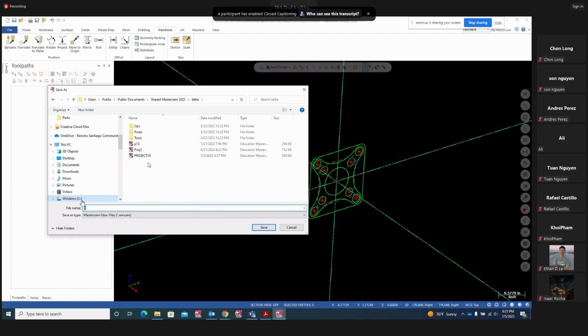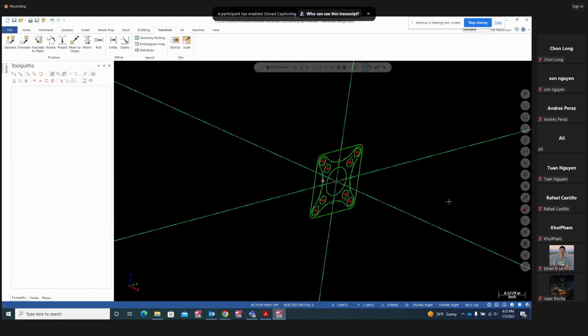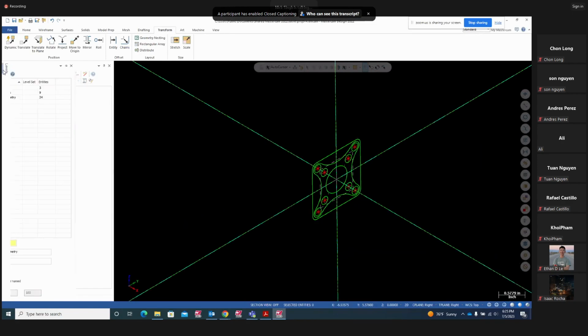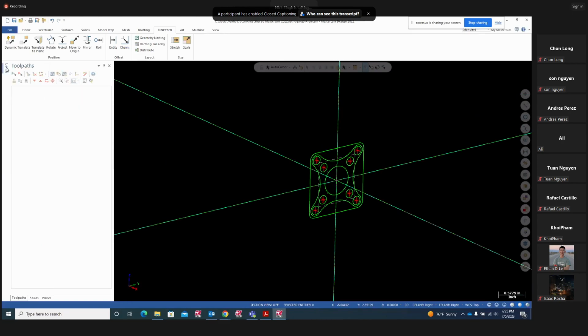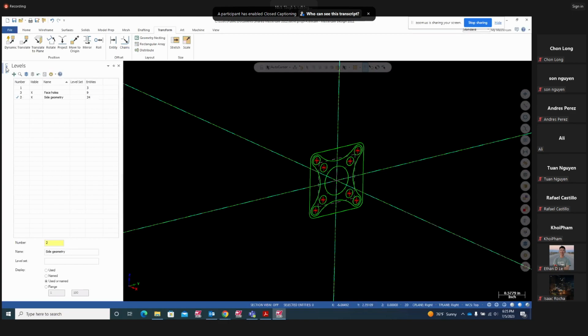This is our project number 9, I guess, right? I will save this as project 9-A, and now I am going to change the Z level, and we're going to program both ways. I'll show you both ways how you can do that.